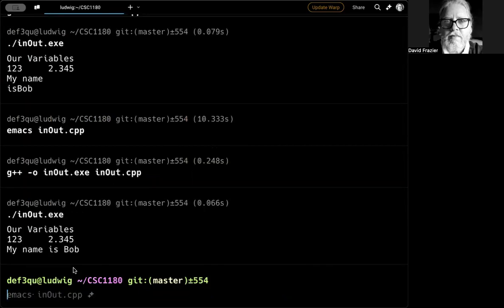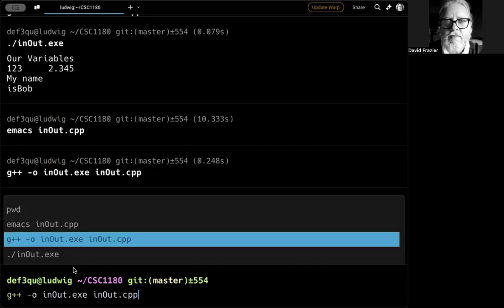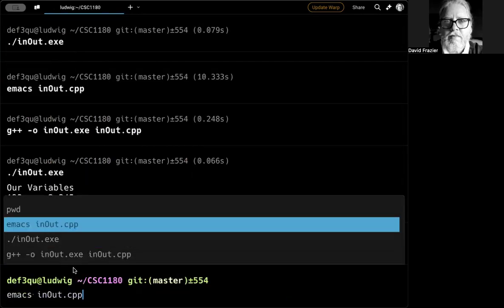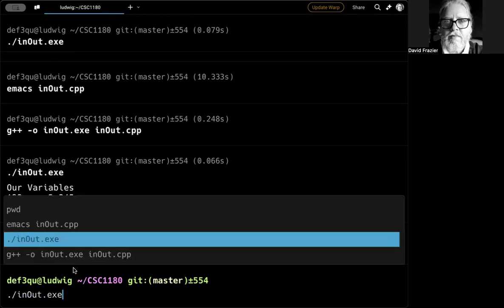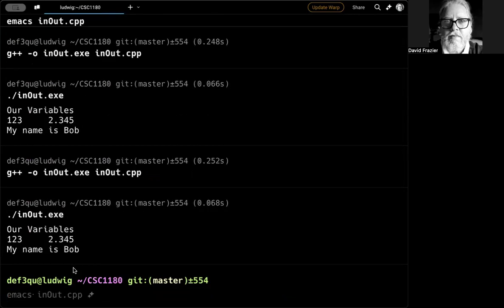Remember, every time you make a change to your program, we're doing three things, right? We're going to edit the file, compile the file, run the file. We go back to edit the file. We then have to compile it again before we run it, or things won't change. So I compiled, and now I can run it. There we go. Now that looks okay. So that's the output. We'll do some more tricks as we go along, but those are the basic ideas.